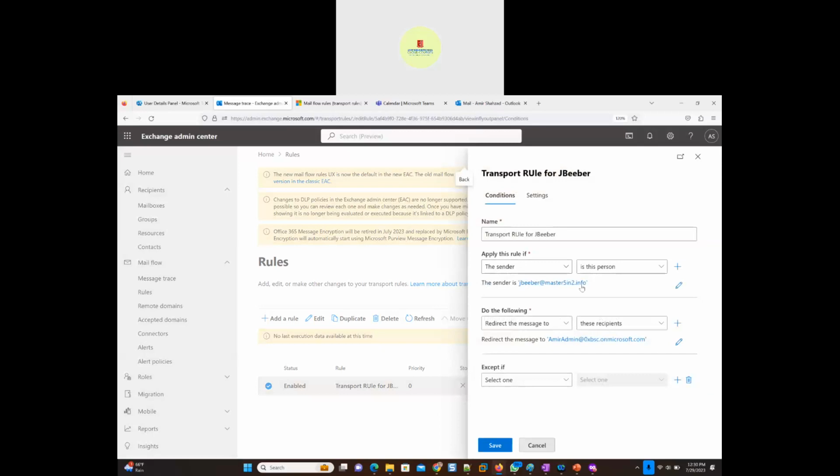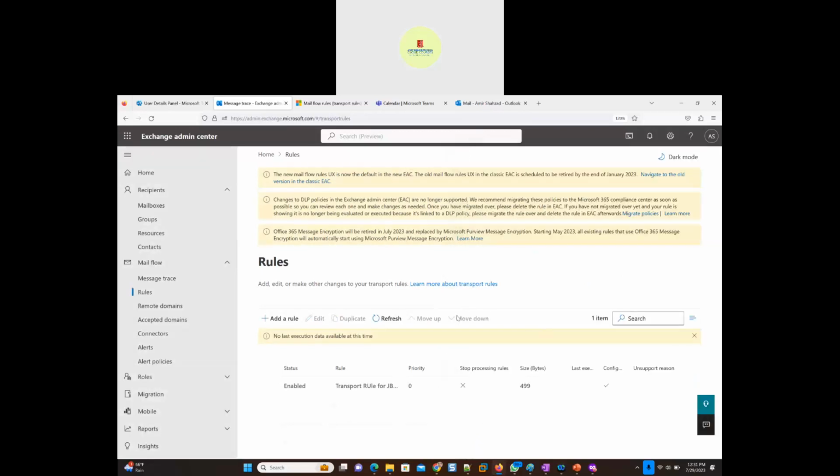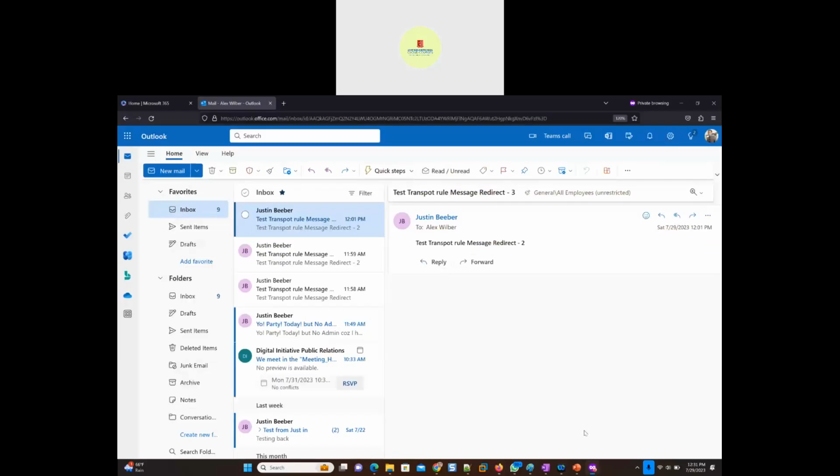Control C, new email. Alex is not sending it to your admin. Control A, Control C, Control V, send, and oh, who's this? Well, let's send it. He sent it to himself.